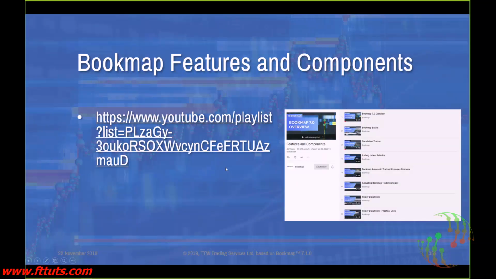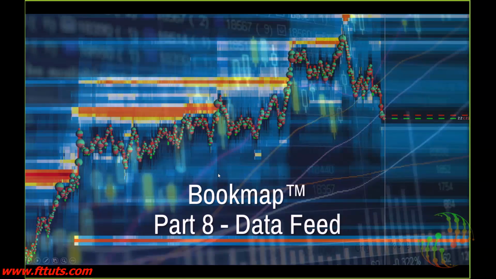So on further Bookmap features and components, I've posted in the chat here, and as well you find it here on the documentation. Bruce Pringle, a great colleague of mine and the main educator from Bookmap, has compiled a lot of functions and how to set them up. If you want to go through them, please see these guided videos on YouTube. They are very helpful to understand how to set up further functions in Bookmap.